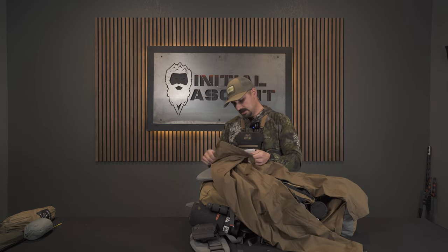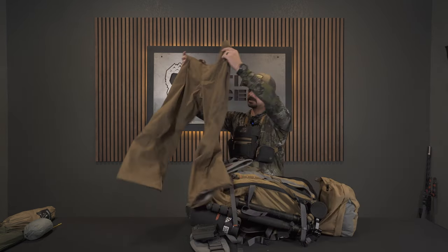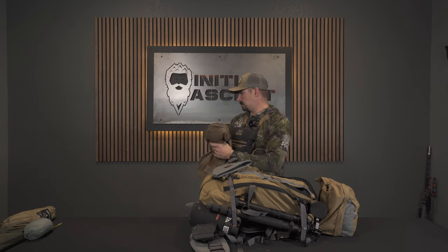The rain pants are a new one for me this year — these are the Black Ovis rain pants. It's a really interesting material. I haven't used them in the field yet but they're really comfortable and fit really nice. These are the large — for reference I'm a 33 waist, 34 inseam, and these large fit me really well over the top of pants. They've got a nice stretch waistband, a buckle system, full zips, and a three-zipper system so you can get into your pocket and choose where you dump your heat. Pretty nice pants. Chris will be wearing their jacket too, so it'll be nice to compare with the Juniper jacket.